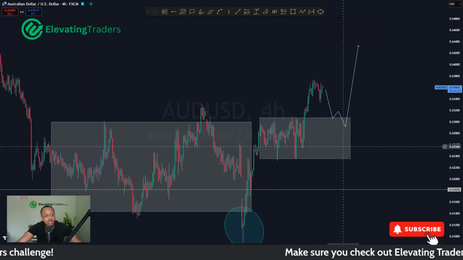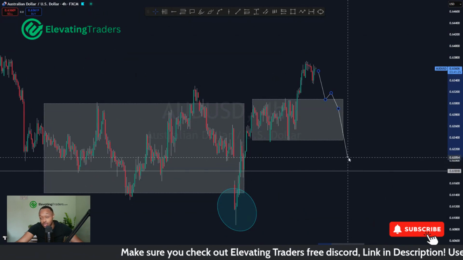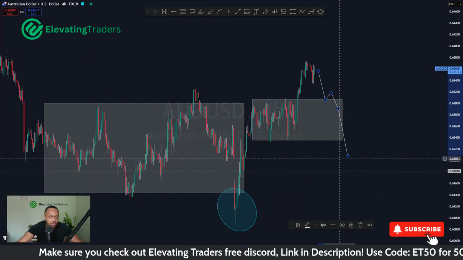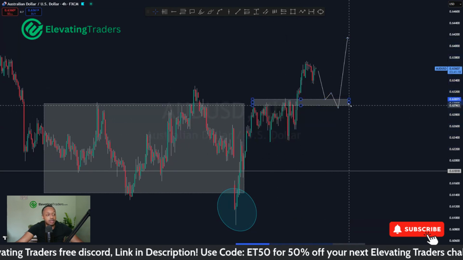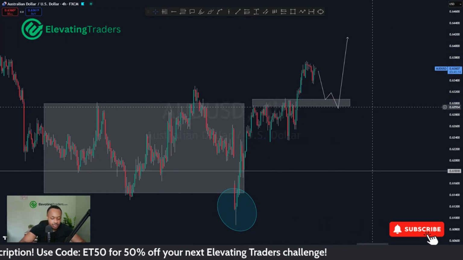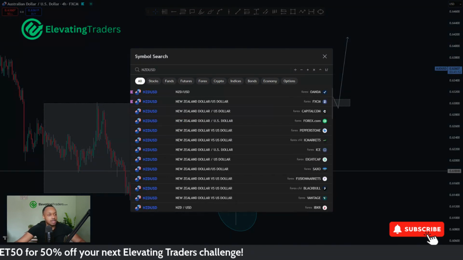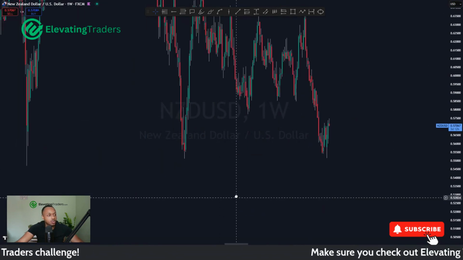And in terms of opportunities, similar to dollar CAD, looking for the retest of the range. I don't want to see price break to the other side of the range. That will put me off the trade 100%. But if it can respect it, basically looking for a retest of the high there around 0.63 for some longs. New Zealand dollar, pretty much the same setup as well. If I go to the weekly chart, you can see where we're trading back at major weekly support.